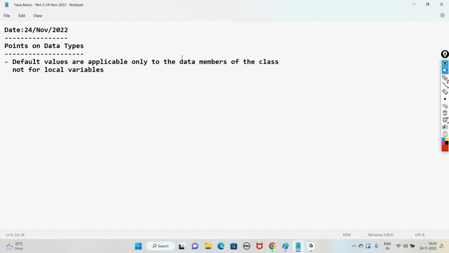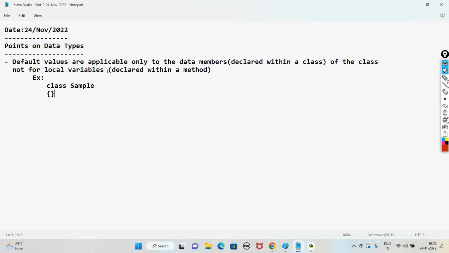What is the difference between data member and local variable? Both are variables only. The difference is if you declare a variable inside a class, declared within a class is called as data member, and a variable declared within a method is a local variable. Like example, if you take a class sample, how to create a class in Java? By using a keyword class and the name of the class.